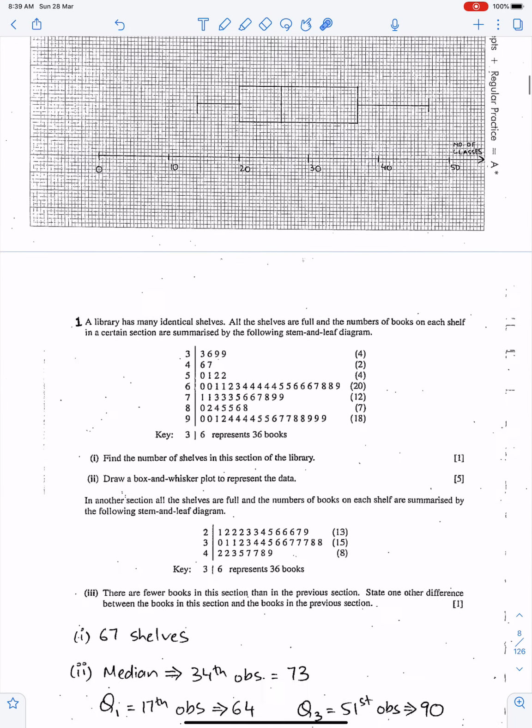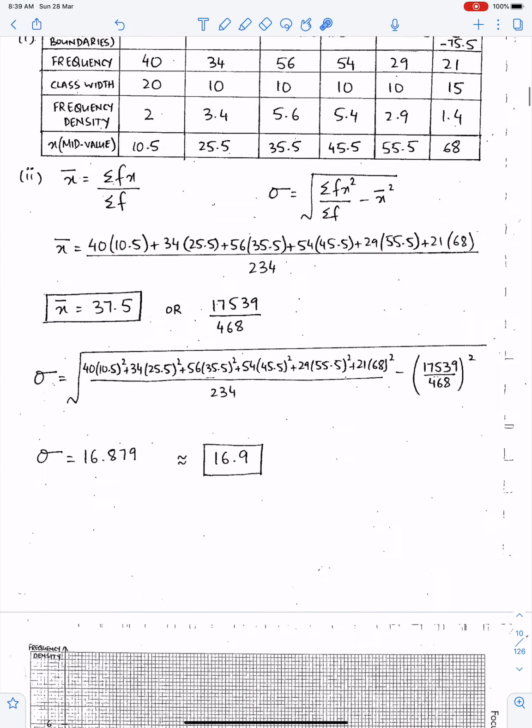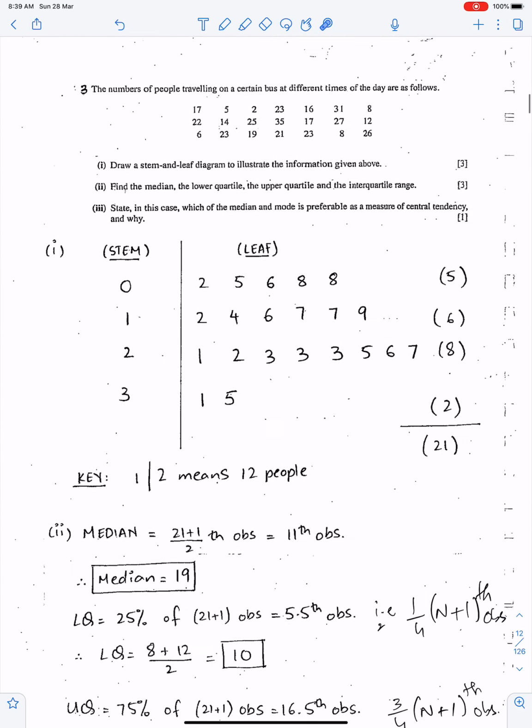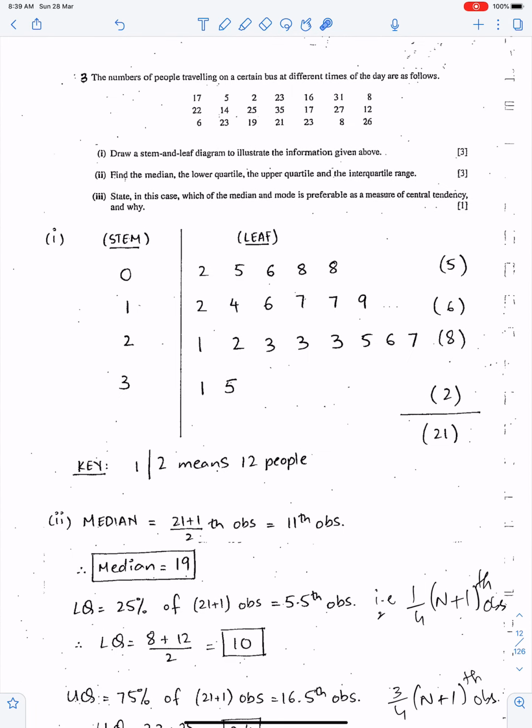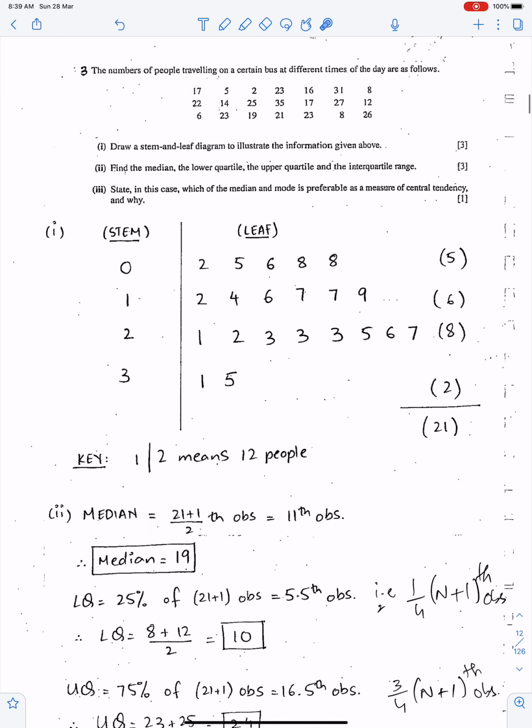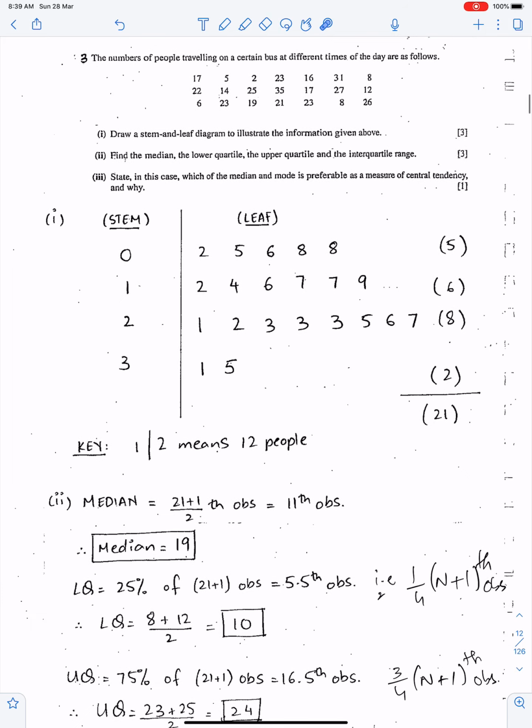Now I'm going to take another question of stem plot. First, let's discuss this question, and then I will take a back-to-back stem plot question. Again, we have to draw this stem plot. First, observe the smallest observation, which is 2, and the largest observation is 35. So you can read this 2 as 0, 2. So write 0, 1, 2, 3.